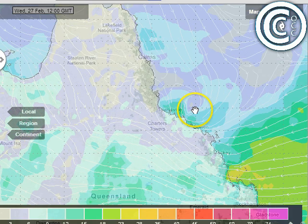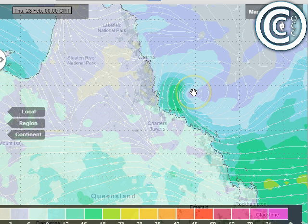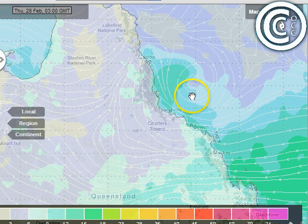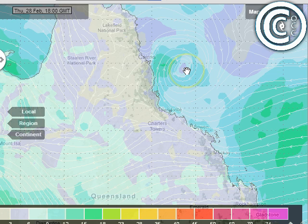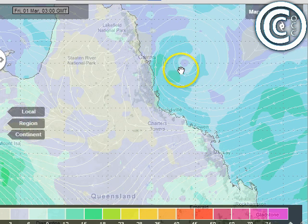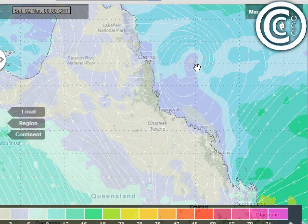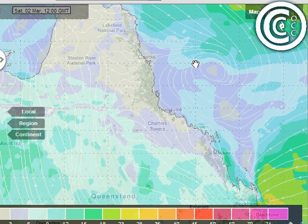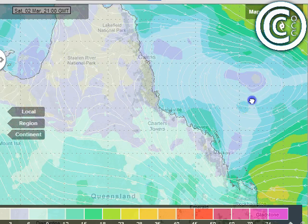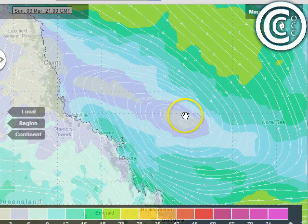We do have a low we're watching just off the coast between Bowen and Townsville, but it's not expected to form into anything too significant. There is a clear circulation visible on radar near Townsville at the moment. That low will push towards the north and shouldn't develop significantly, but it remains a feature through Friday. As we head into next week and the monsoon develops, we start to see an increased chance of cyclogenesis, with the low meandering around a weak trough system off the Coral Sea into Sunday and Monday.